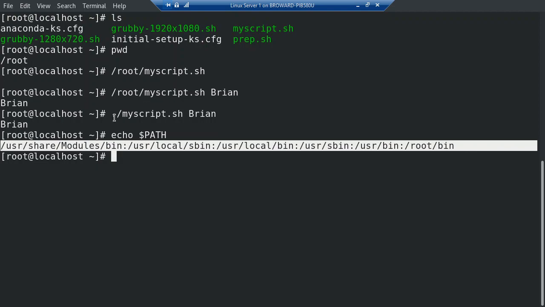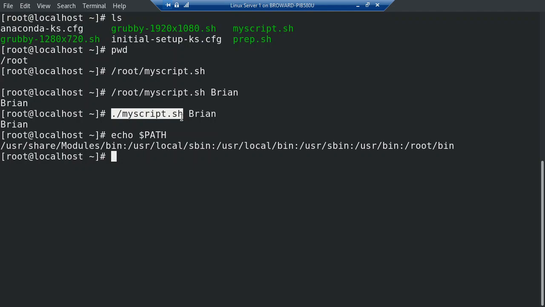So if I want to execute a file that's in my home directory, root, I have to hard code it in there saying the file is local. It's in your current directory. By default, it doesn't look in your home directory. So if I want to execute a file that's in my home directory, I have to specify dot. This would work as well. What does tilde mean? My home directory.